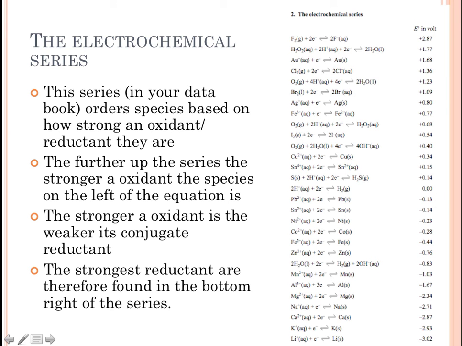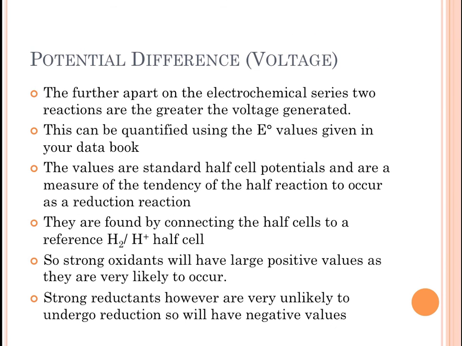If we want to know what happens when we link any two cells together, it's the difference between their E0 values. So for copper, for instance, it's got a value of plus 0.34. If we compare that to our zinc, minus 0.73. The difference between them is 1.1 volts. So our Daniell cell is going to give us a potential difference of 1.1 volt.